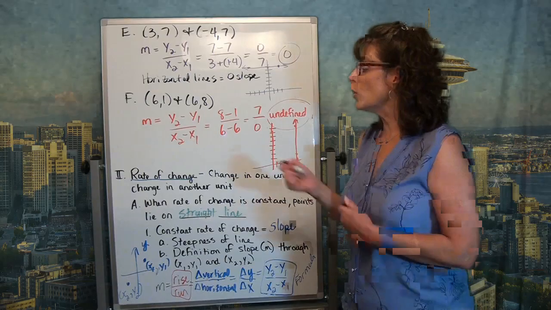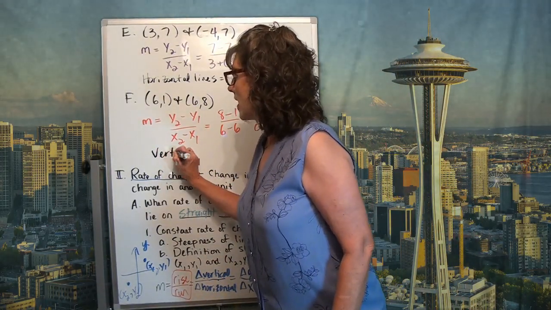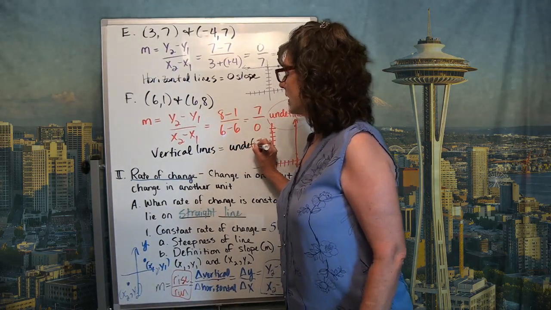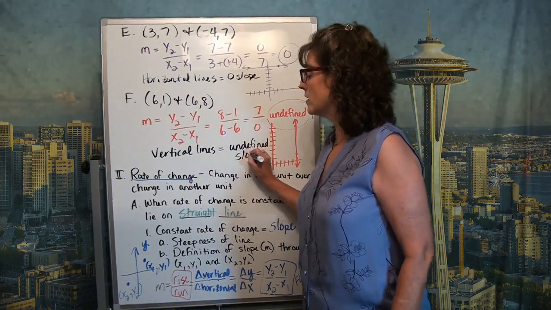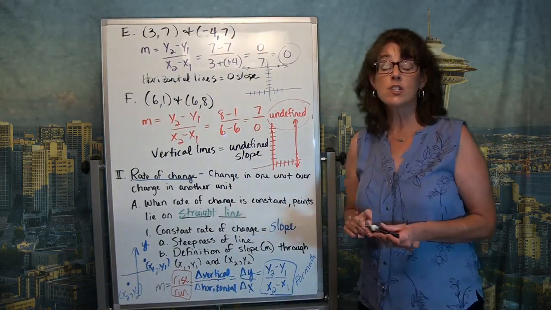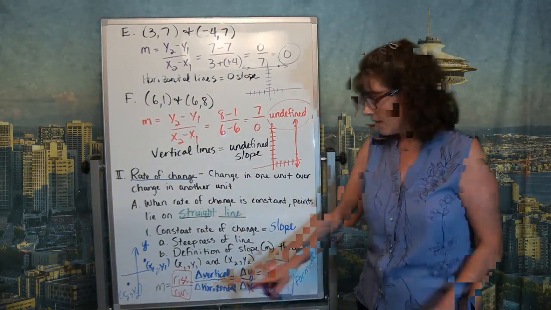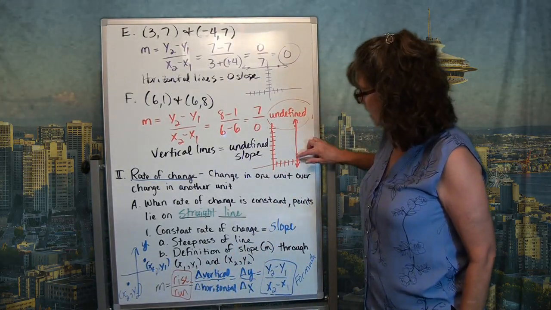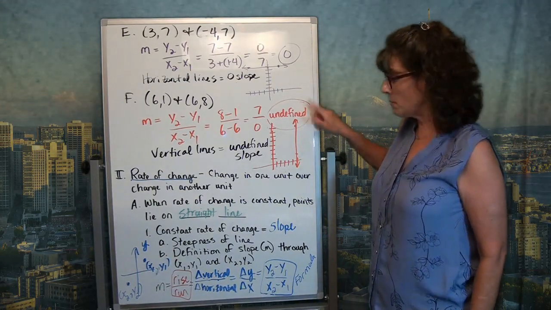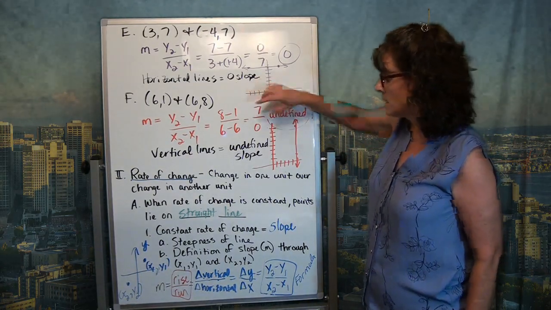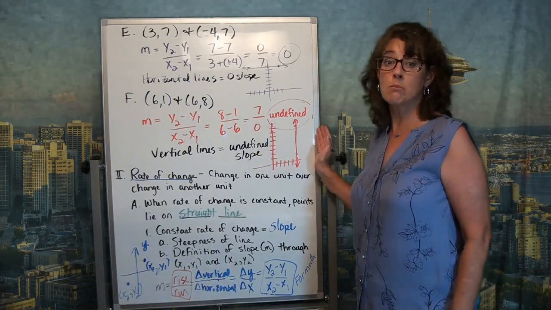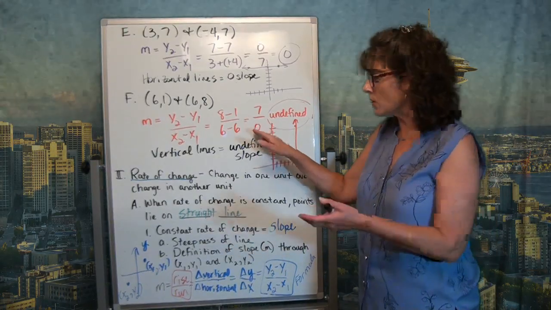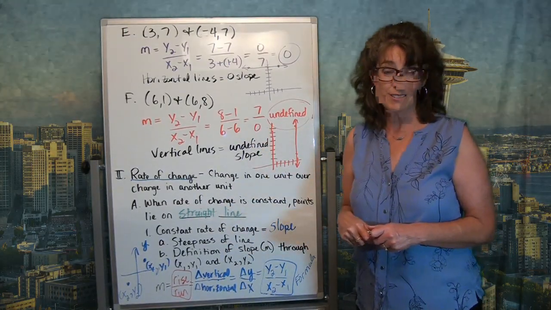And vertical lines will always have undefined slope. Every single time. Vertical lines equal undefined slope every single time. Now the vertical lines are not undefined, but the slope is undefined because, again, think of vertical change over horizontal change. When I go from one point to the next, yes, I'm getting all kinds of vertical change. I'm going up and down most definitely. But that horizontal change, I'm not making any movements left or right at all. So I'm definitely getting a 0 in that denominator. And like we said before, 0 in the denominator means your fraction is undefined.